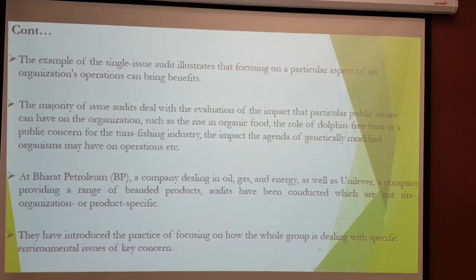The majority of issue audits deal with the evaluation of the impact that a particular public issue can have on an organization, like organic food or genetically modified organisms. You can take the example of Bharat Petroleum, dealing with oil, gas and energy, or Unilever, providing a range of branded products in beauty products and so on. You can take many examples.